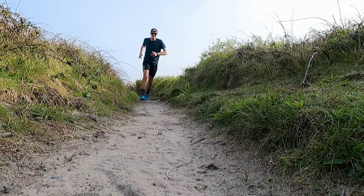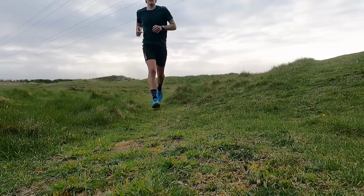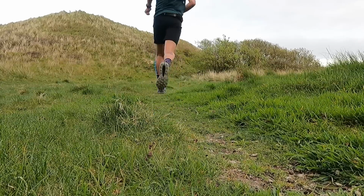So all in all, it's been a really good first run, but I've been trying to hit all the hills out here on the towers to try and get some leg strength, so it's been a pretty challenging run. We've probably got a good 3 miles until we get home, so let's head back to the studio and we're going to break down the performance of the Blaze TR out here on its first run in a bit more detail. Let's get back in the sunshine.